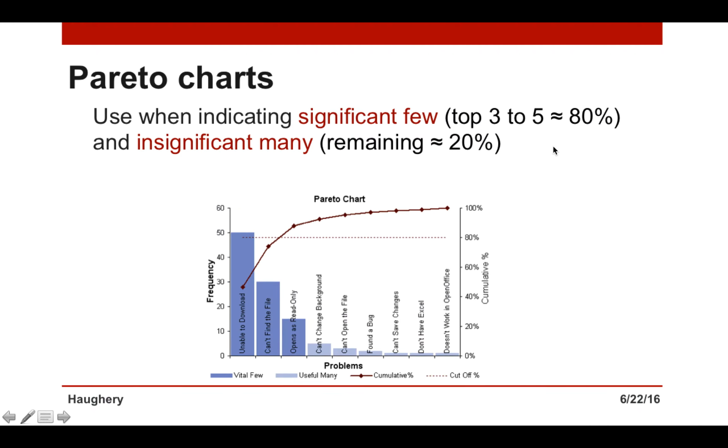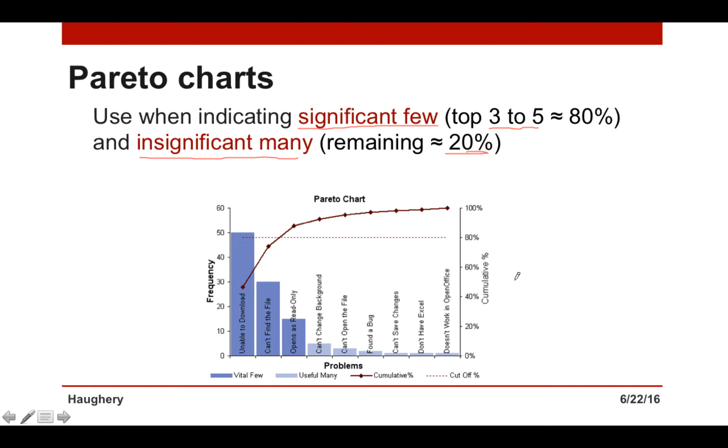Pareto charts. These are a specific type of bar chart that help us indicate the significant few from the insignificant many. A lot of times when we have issues in quality or issues with cost, we can categorize different issues and chart them from the biggest or most commonly occurring issues down to the least occurring issues. What we find with the Pareto chart, and it's really a Pareto principle or rule of thumb, is that usually the top couple account for 80% of the total money or waste. That leaves the rest, the insignificant many, that account for the other 20%.